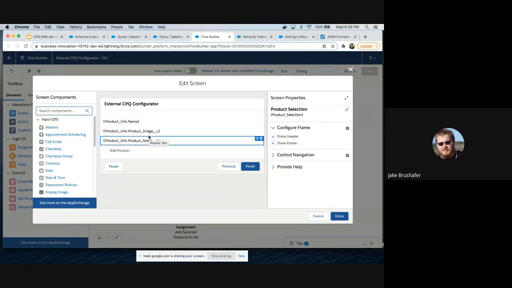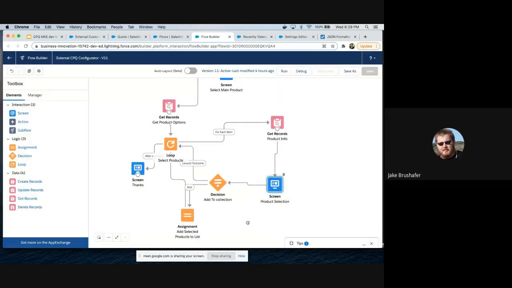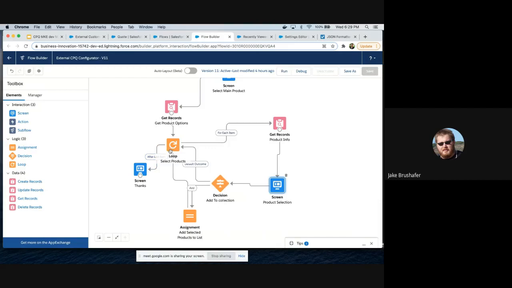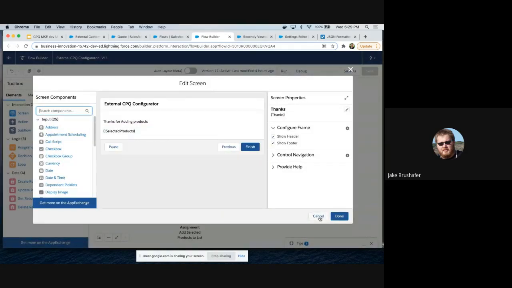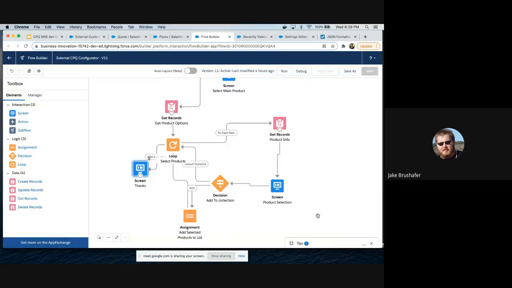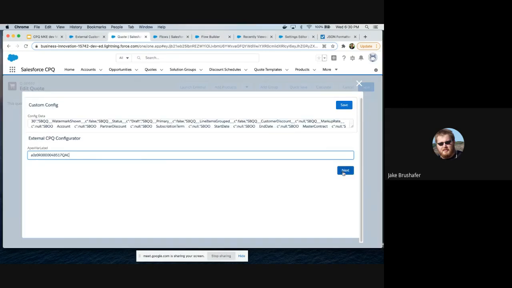And then when we're done, we have a collection of records, and we say, thanks for creating your records, that type of thing. All the images and everything, we pull from the product information. So I just created some rich text fields and stuff like that. It's not complex by any means. It's pretty simple. So I think showing it will probably add more value than just looking at a description.